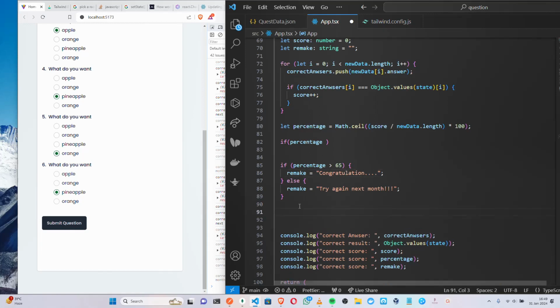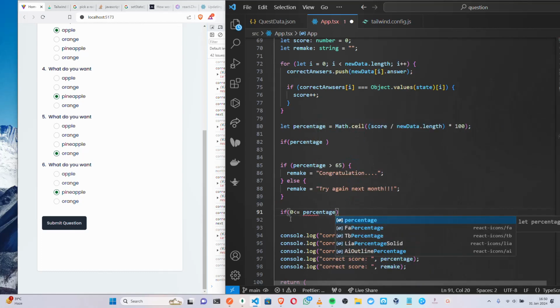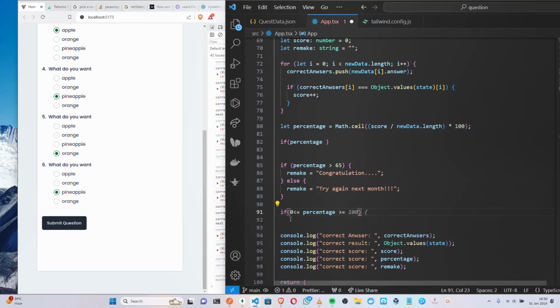So now we can say if, okay, so let's say 0 equals to percentage greater than or equals to, let me see, 60.